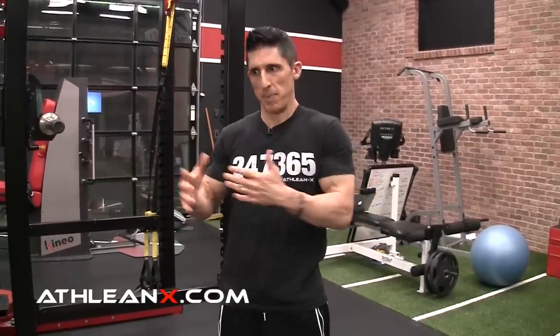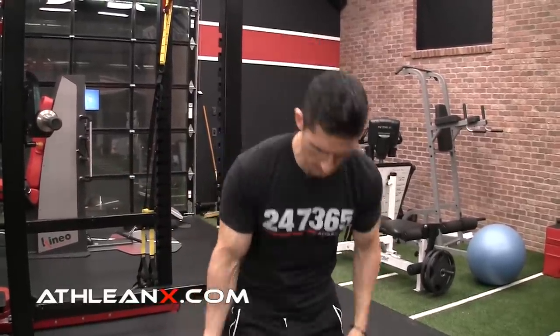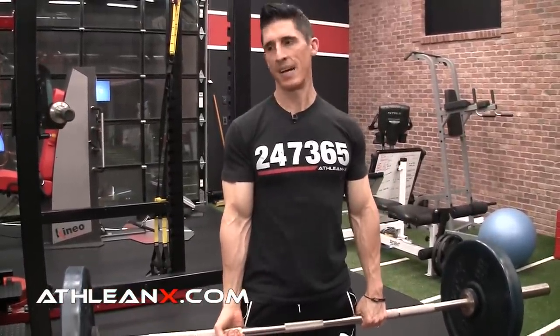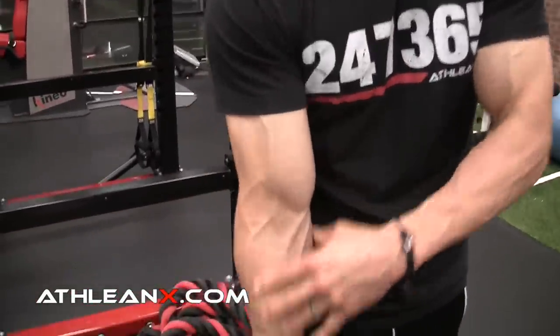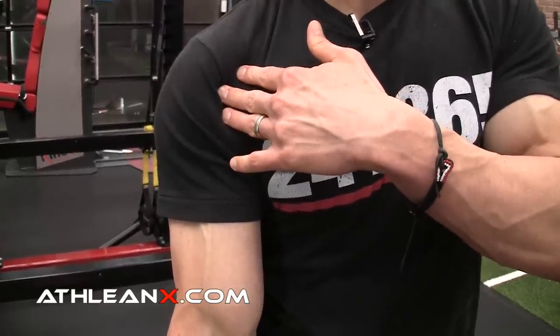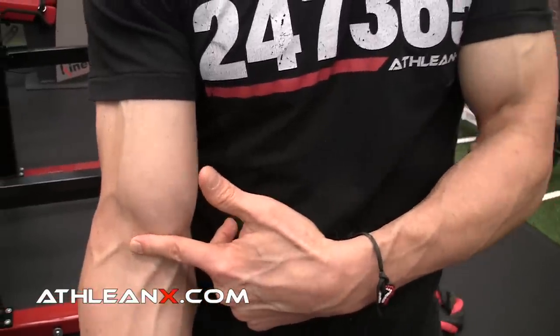The most important thing — guys will say it is a dangerous exercise because look at all the tension on your arms. If you have a heavy load and your arms are straight, it's pulling down on your biceps, so of course it's going to tear something. But if that was the case, I wouldn't be tearing down here. If all the tension was on the bar, I'd be tearing up here at the shoulder — approximately the long head of the bicep tendon — versus down here at the elbow, the distal attachment. So that's not really what's going on.